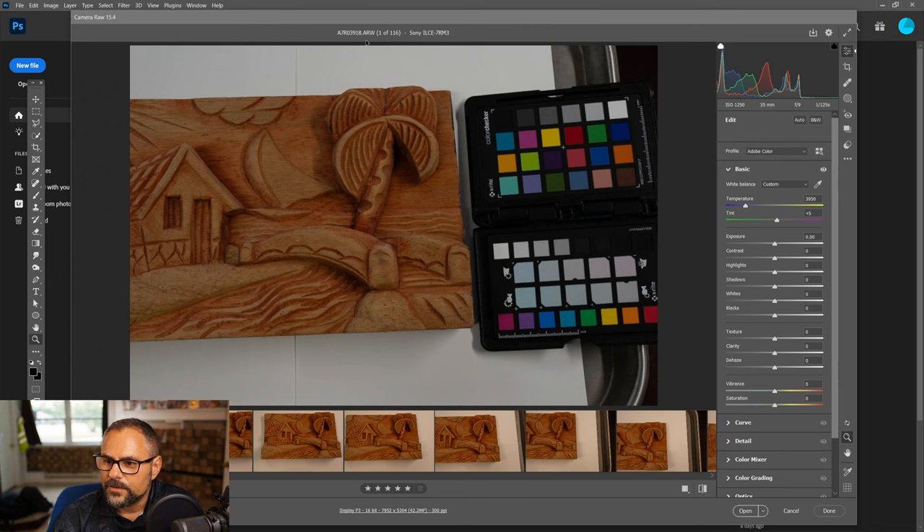The perfect picture to start with is the white card picture. I have the white balance tool right here in the Basics panel — just click the eyedropper and click the white swatch to set the white balance. I had done this earlier so it was reading old data; let's reset it to 'as shot' and then click to change the white balance.